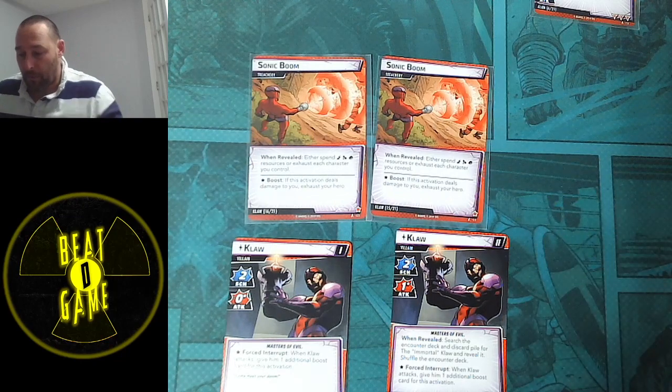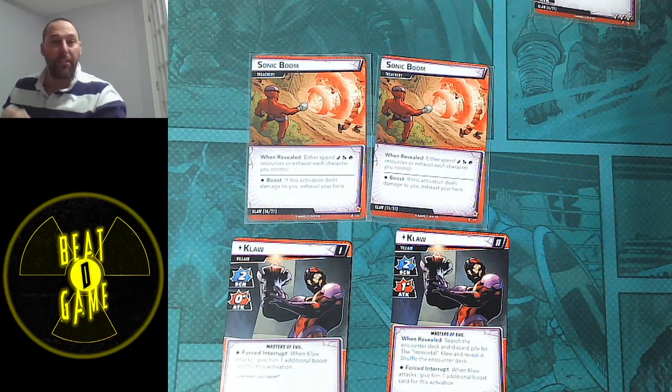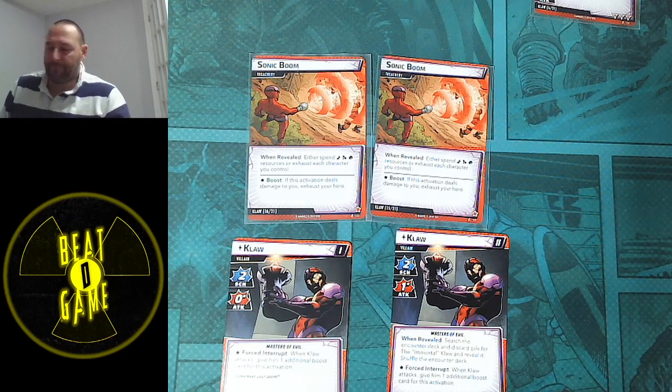So when these are revealed, if you're playing leadership and you have a bunch of allies and a big turn coming up, then I would suggest paying those resources and nipping it in the bud, so you don't lose your turn and you can control threat, do some damage, and do stuff.